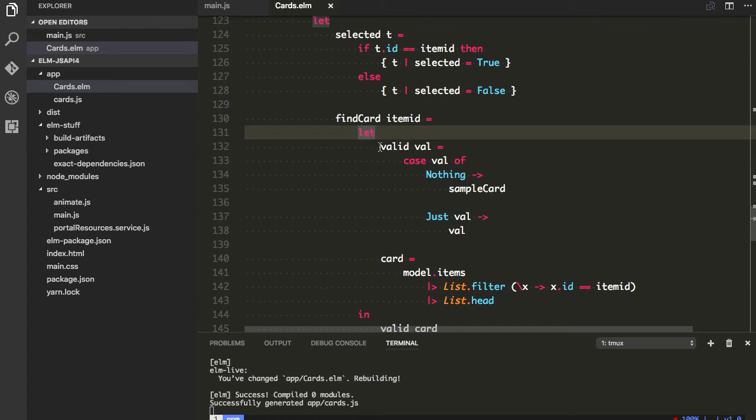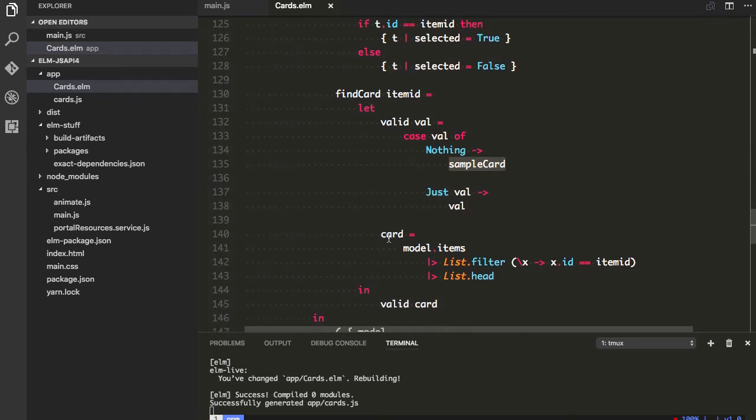So basically I'm gonna have a function called valid, and this is basically just another way for me to get a maybe out of something, and we'll see why after the maybe in a second. So I have a maybe value for whatever reason that's going to return nothing. If it returns nothing, I'm going to return back the dummy card. Remember that sample card I created earlier? If it returns just the value, that'll return back the actual value itself.